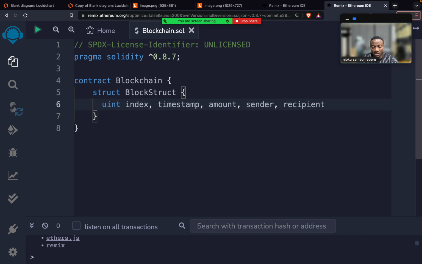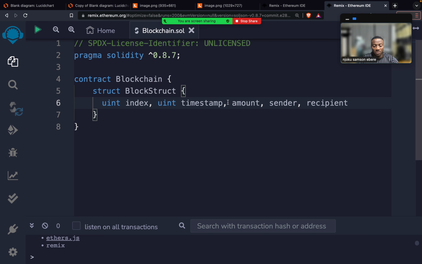It could also be 8, different numbers depending on what we want to use it for. But by default, you could leave it as uint, and behind the scenes it is 256, which is the highest size you can have. So let's leave it as uint. Then for the timestamp, we're using uint. For the amount, we are using uint.